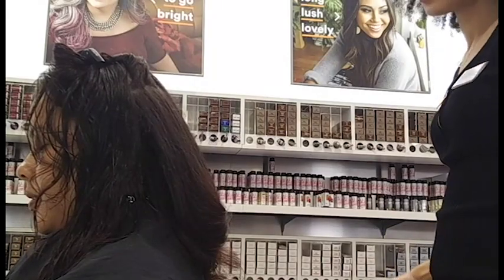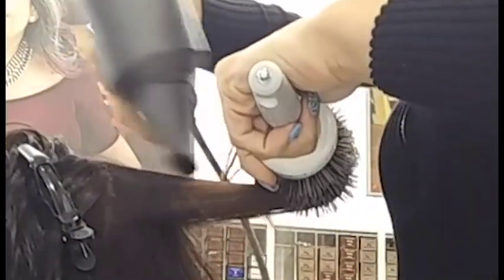And then I'm going to do a few close-up sections so you guys can see exactly how I am turning the brush as I dry the hair, as well as which section and which way I'm facing the blow dryer.